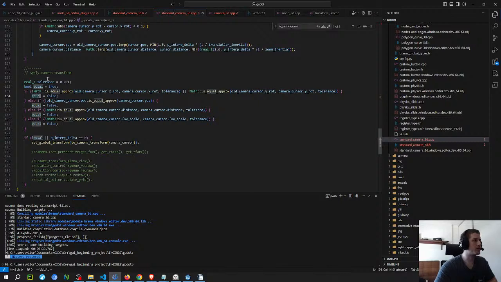I think I can leave this like it is here. It's basically just using... Oh no, this is the only one that's... So I'm gonna remove this condition. Just checking to see if the old camera position is the same as the new one.